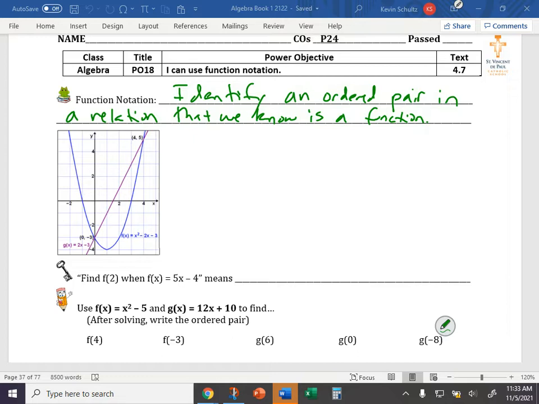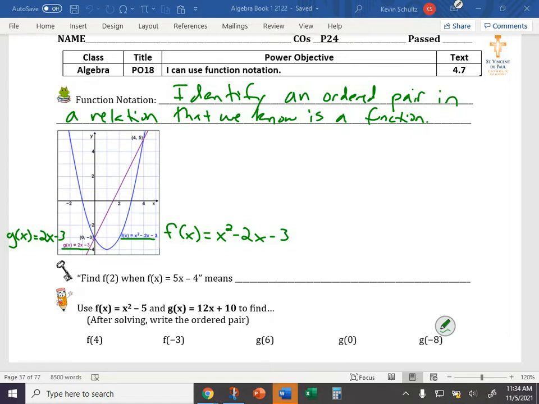This didn't copy off so well on your page, but what this says here is f of x equals x squared minus 2x minus 3. Okay, so I recommend circling that, underlining that, or whatever, and writing what it says beside there. f of x equals x squared minus 2x minus 3. And this one here, it's a little bit easier to read, but it says g of x equals 2x minus 3. Okay?